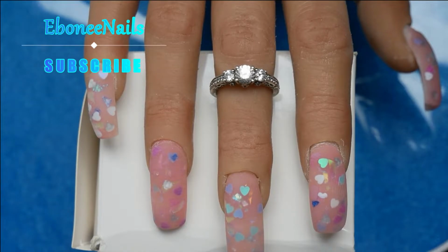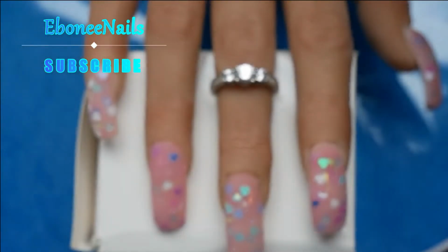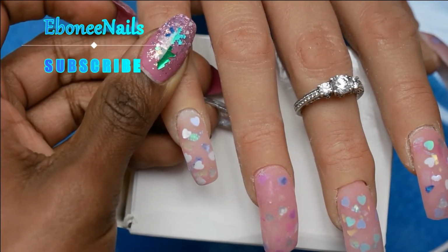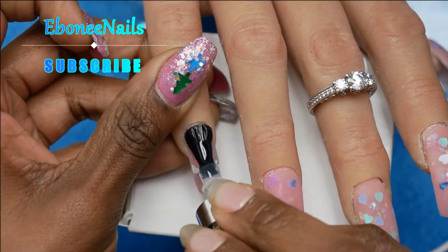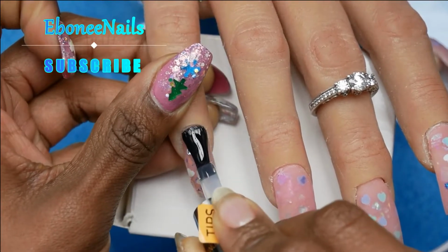You guys, I just want to say, right here, I forgot to record me doing the builder gel. That was a real struggle, you guys. So right here, I'm going to use the Model 1's top coat. I actually have some of their top coat, you guys. I was super excited. And I have another one too.